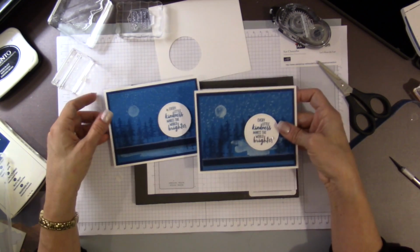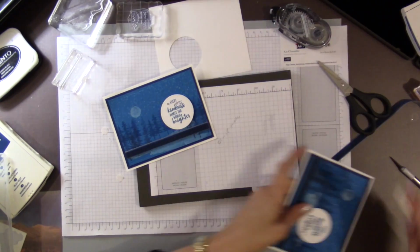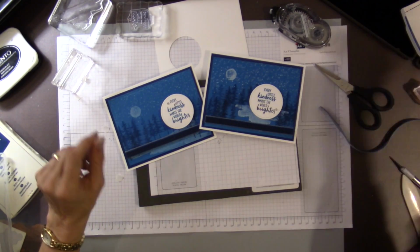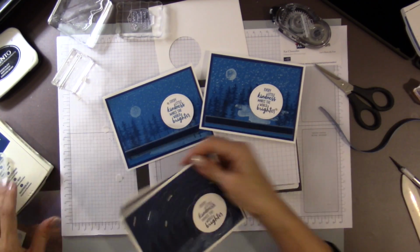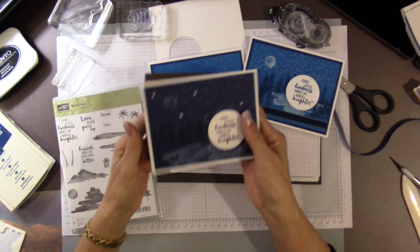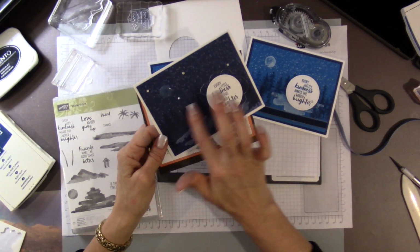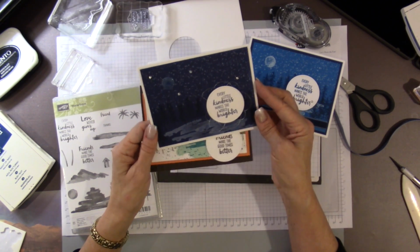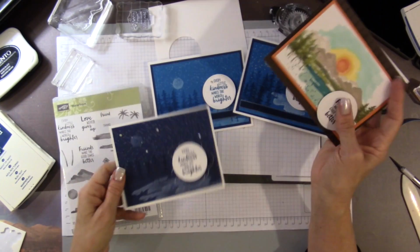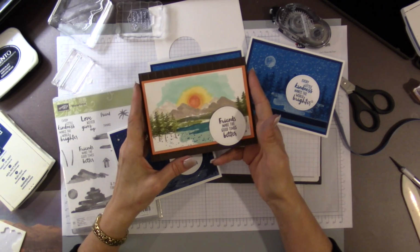Here's the original card. Let me get my bone folder to make sure this closes. And here are some other options using this stamp set, the Waterfront Stamp Set. I made this card just simply using the Night of Navy and stamping with Night of Navy and adding some rhinestones. This was my first attempt. This was a very, very easy card.